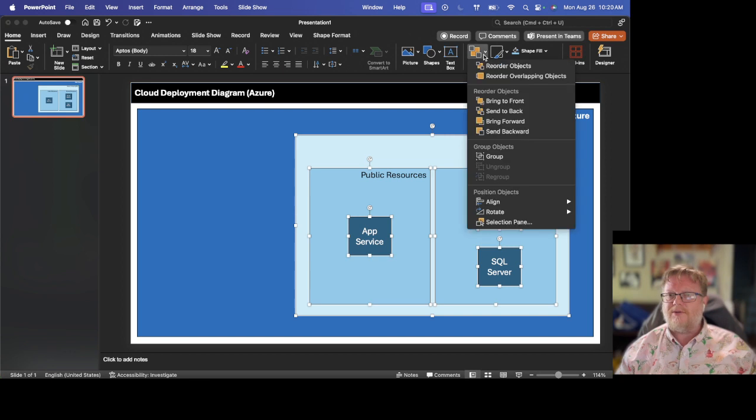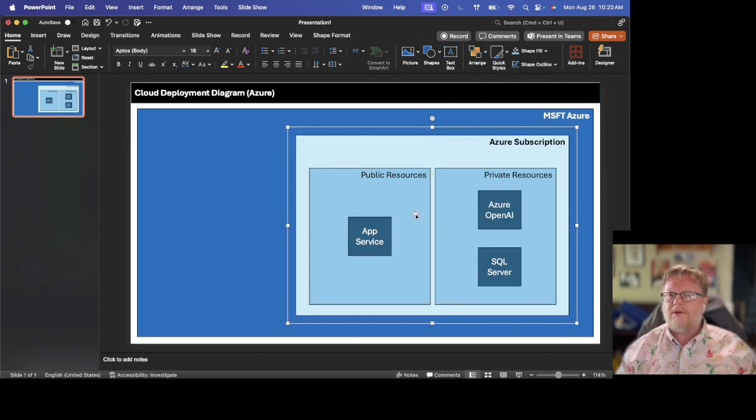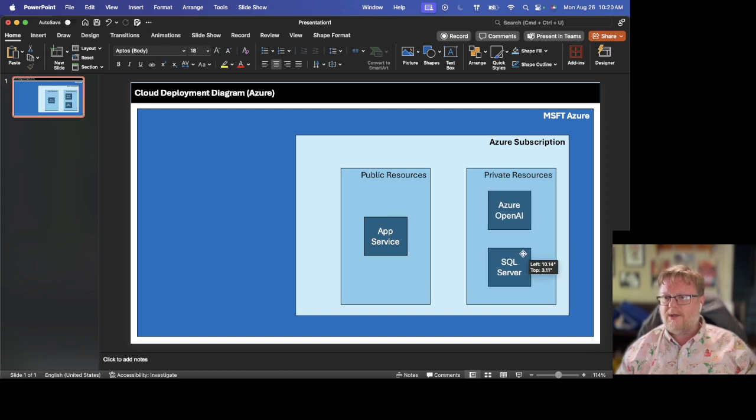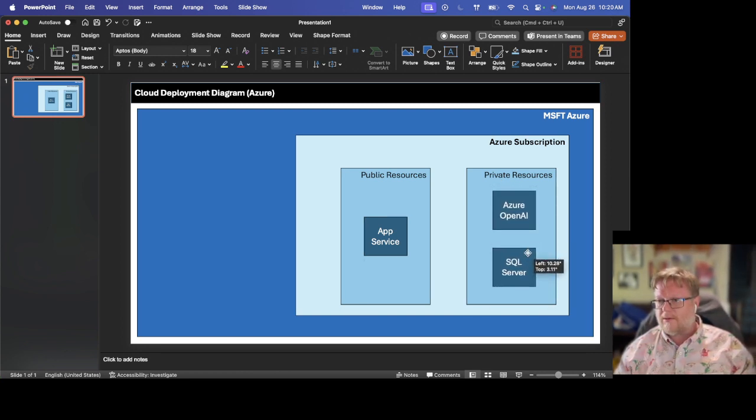Let's group these. Here we go. And as a matter of fact, I'm going to shrink you. Oh, come here. And I'm going to shrink this guy. You and you come with me. That'll do.